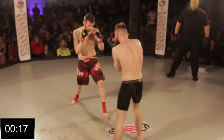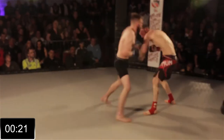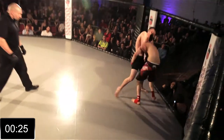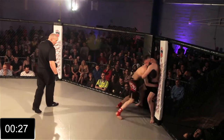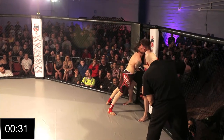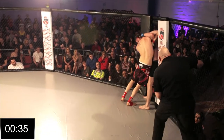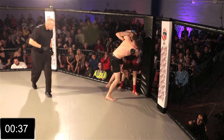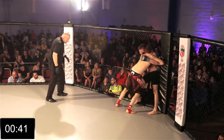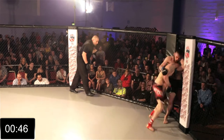Let's see if Flint tries to keep it a bit longer range here. Nice one-two from Hemsley. Hemsley circling around the outside. This is where Flint needs the fight to be, but once again he's got to be careful exchanging at this range. It is almost a catch-22, because that's the range where he's having the most success, but also the range where he's been having his worst look. He's used the underhook well there — that high underhook's just pinned his man back. Unfortunately it's been reversed for the Amber Valley fighter, but good work from Hemsley.